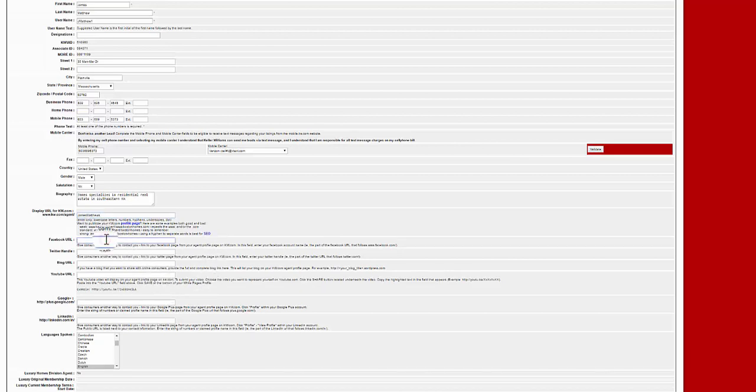Okay. Now this next section is if you want to display your Facebook, your Twitter, your blog, or your YouTube. You can do it in here, but you need to be careful. Please make sure you read the descriptions below, because as you can see from this one, what it wants here is the part of the URL that comes after facebook.com/.